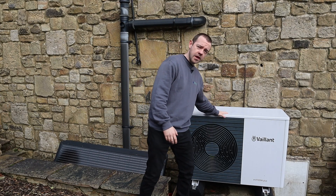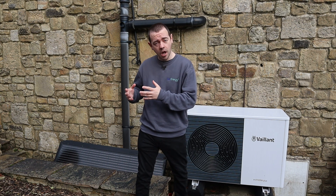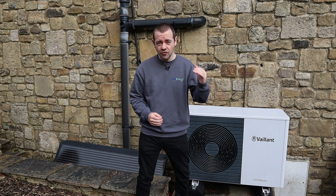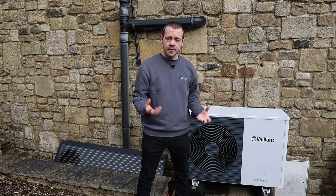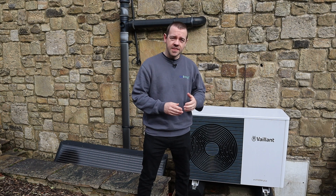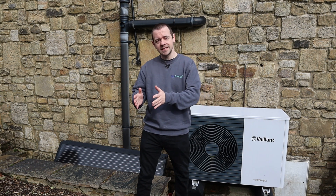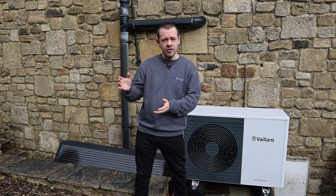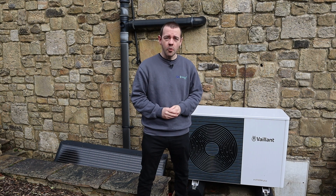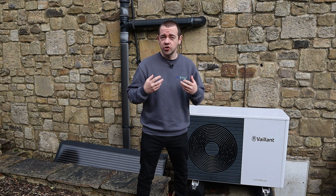We replaced the gas boiler with a heat pump, so our electricity consumption increased a lot. And because we have a time-of-day tariff, we charge at night at the cheap rate — then I want to charge my batteries up at that cheap rate when there's little to no solar, especially in winter, and that powers the house including the heat pump during the day. That has the added advantage of all our electricity, or the bulk of it, coming from a very cheap night-time source and a much greener one as well.